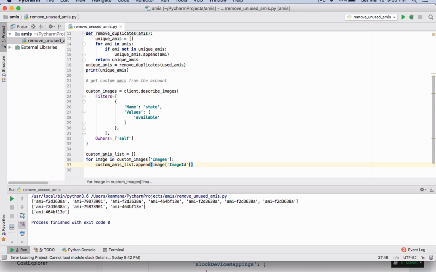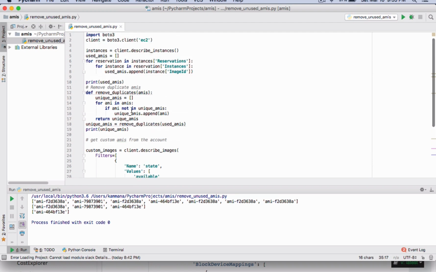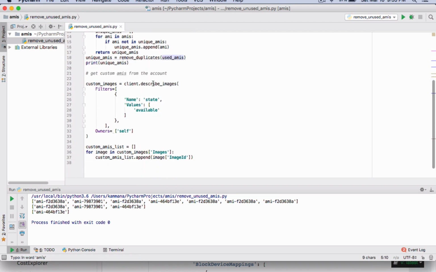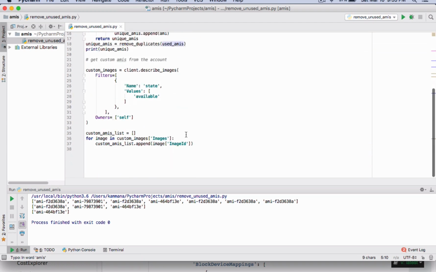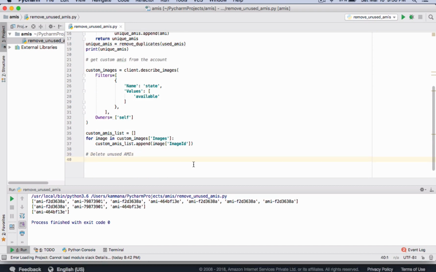Now we have to compare this list with the existing AMIs list, used AMIs list. If this custom AMI is present in the used AMIs, we should not delete it, otherwise we should delete it. To delete an AMI, we have a function called deregister image.